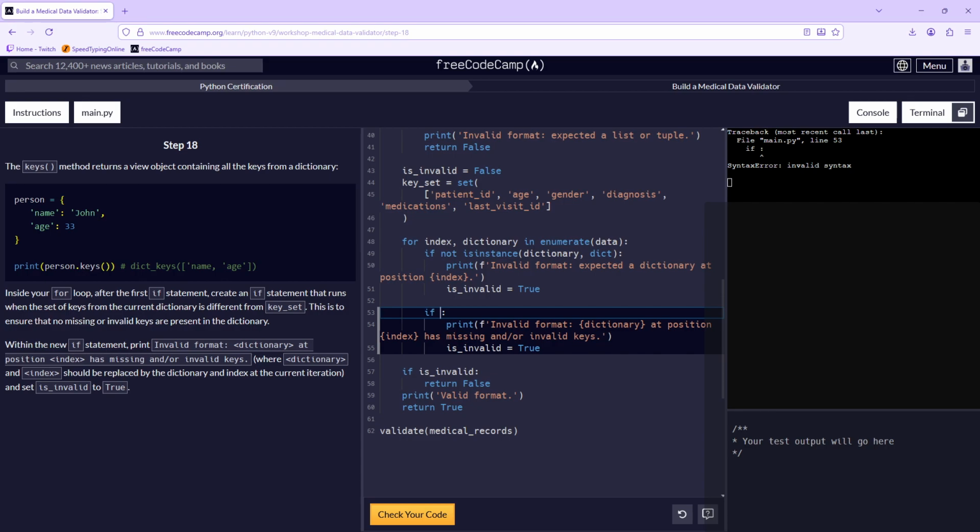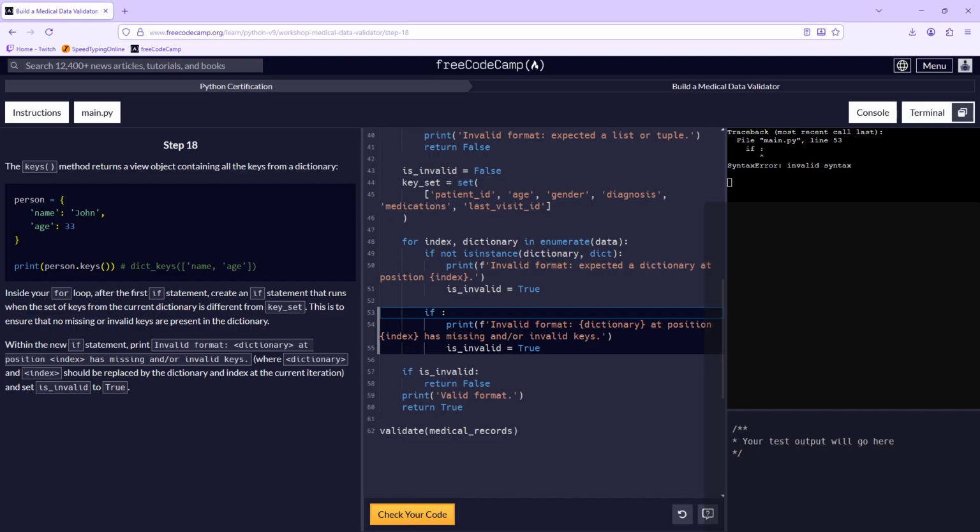Let's see. An if statement is different from key sets, so I might just have to review some of those old tutorials again. Which is weird because I've been doing this every day. Normally I have to review after skipping stuff, but I've just been all over the place. Okay, so create an if statement that runs when the set of keys is different from key set.